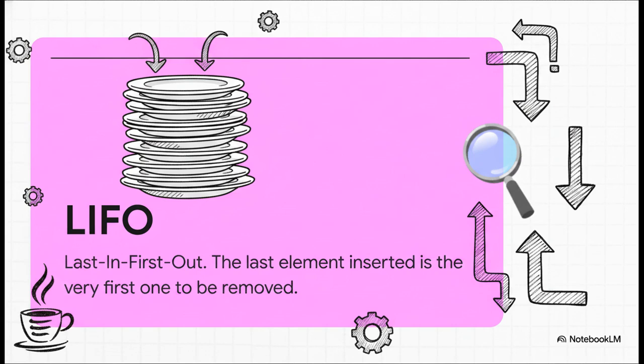Now, for a stack, the absolute golden rule of its ADT is LIFO. That stands for last in, first out. It's exactly what it sounds like, a principle where the last element you insert into a dynamic set is the very first one to be removed. It's just like a stack of plates at a buffet. You're only ever going to add a new plate to the very top, and when you need a plate, you grab it right off the top. You'd never try to rip one out from the middle. Entry and exit happen from the exact same end.